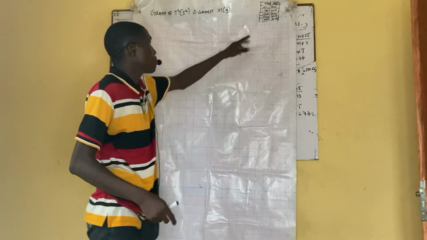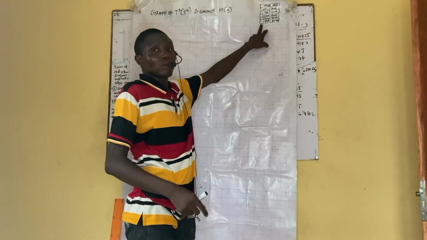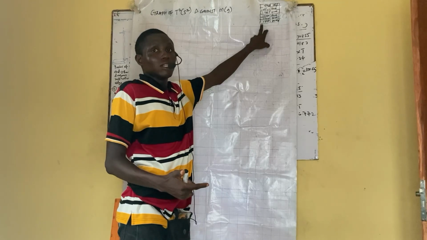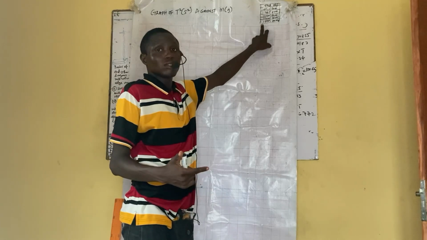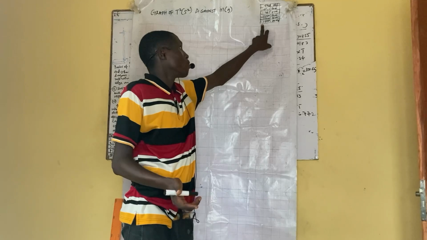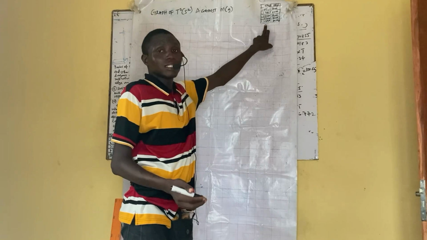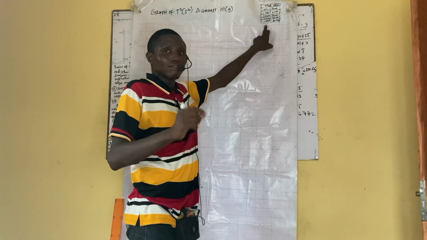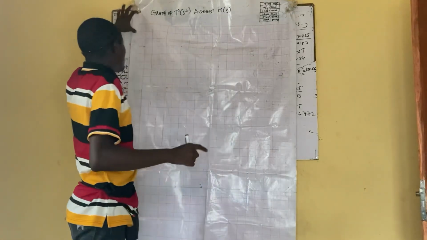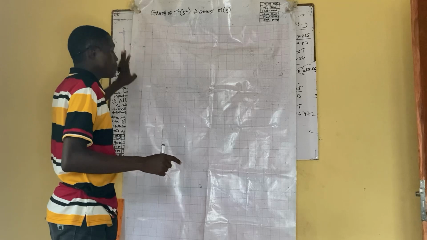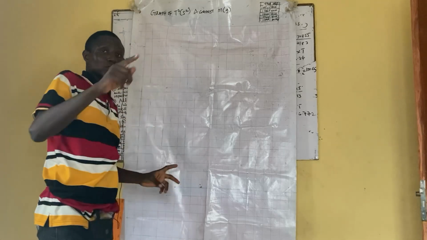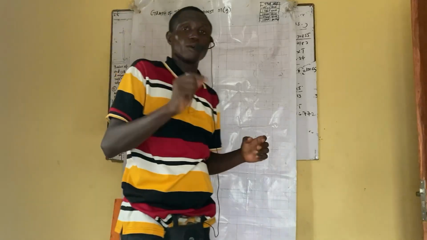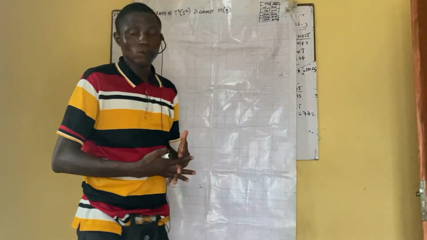So if I use 0.2, I will get 2.4. So 0.2 times 12 is going to give me 2.4. So I can easily use 0.2. What I mean is that if I use the 12 2-centimeter boxes that I have here, and I use 0.2 with that, I'm going to get the highest value of 2.4, which is quite okay.